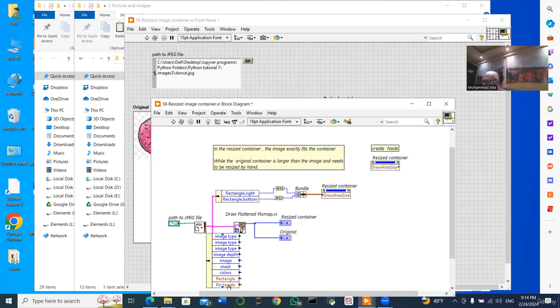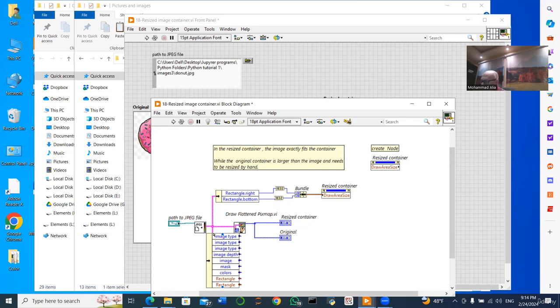Here is the rectangle. The rectangle coordinates which you need to define the area of the image. Of course, I have taken the rectangles.